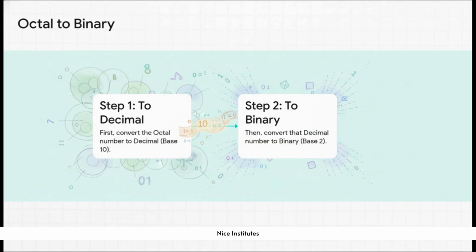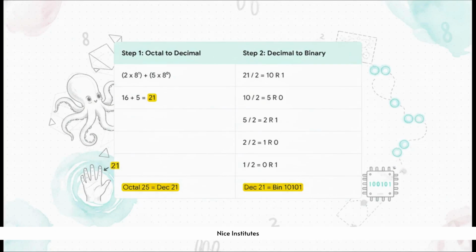It doesn't matter what language you're starting with, octal, hexadecimal, whatever. You convert it to decimal first, and then from there, you can easily convert it to any other language you need. It's brilliant. Let's see exactly how this works with an example.